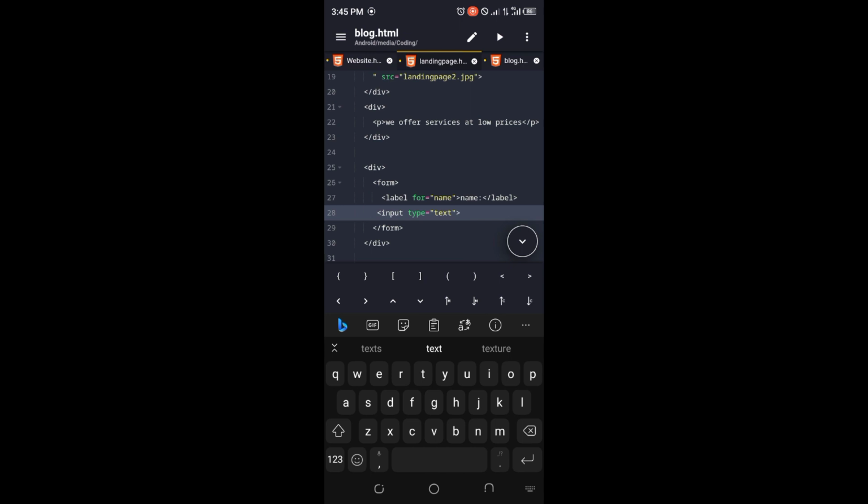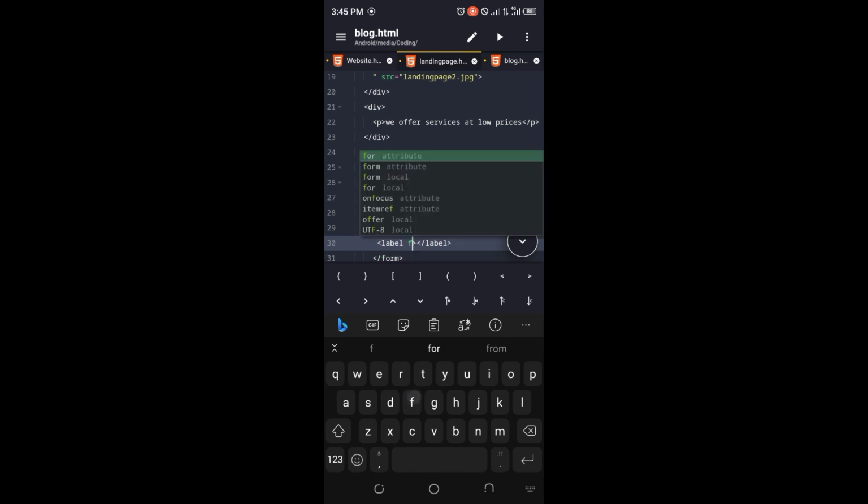Now add a BR tag to break the line so that the next one doesn't continue on the same line. Then label again, label tag. Then for the label tag, let's add the for attribute to describe it and add, let's say, email here.